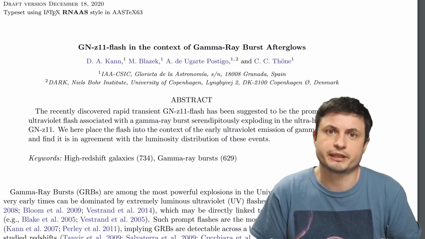However, if this is a gamma ray burst or gamma ray flash, as has been suggested by the follow-up papers that came out a few days ago, this can only suggest one thing, that these gamma ray flashes or gamma ray bursts were probably a lot more frequent and a lot more common in the early universe. It just means that the universe back then was extremely active and a lot of crazy things were going on everywhere.